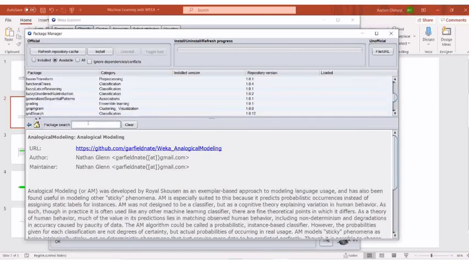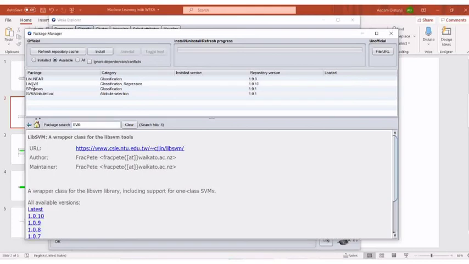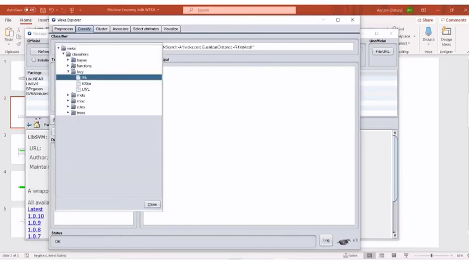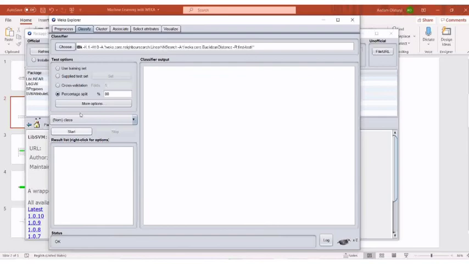Let me type here what I want. I want SVM. I search for what I want from this package manager because it can add new packages. You can see now, look at it. This is LibLinear, LibSVM. This is what I was mentioning. It was not part of my application before. If I open it again and go to function, you can see the LibSVM was missing there. I like to use it when I want to use the support vector machine algorithm, because it's a very nice support vector machine version.